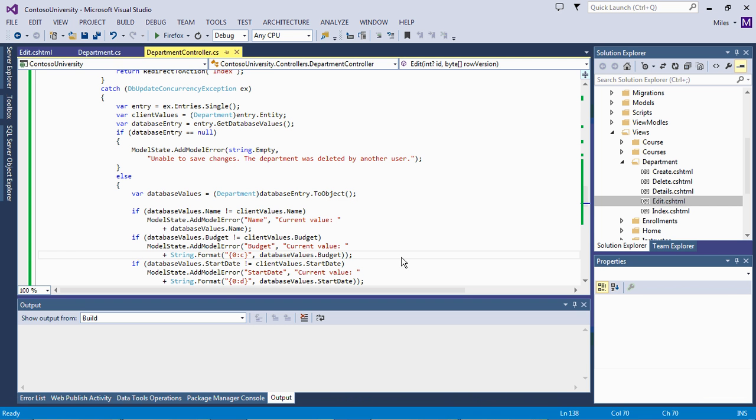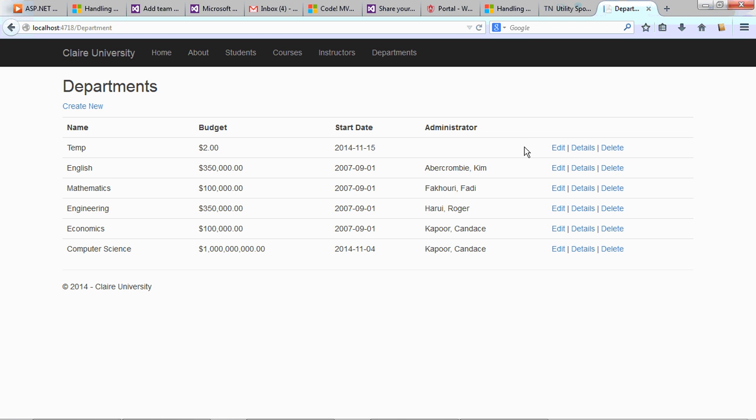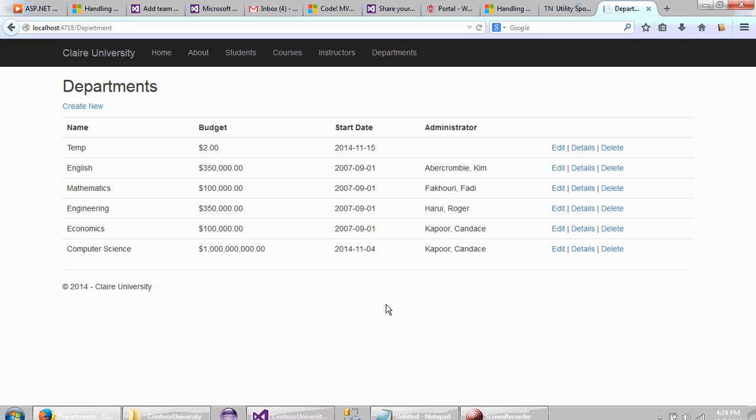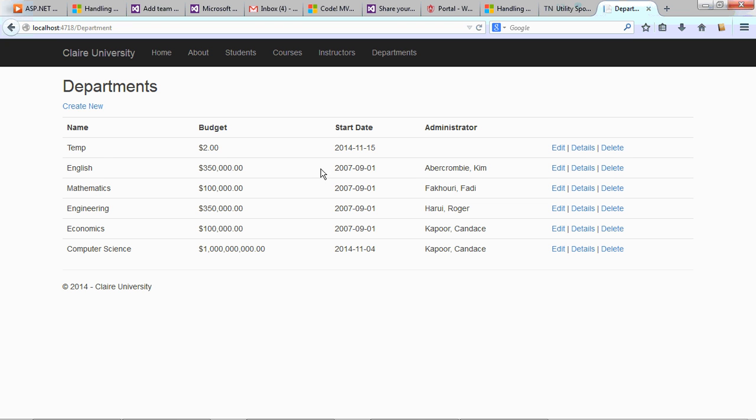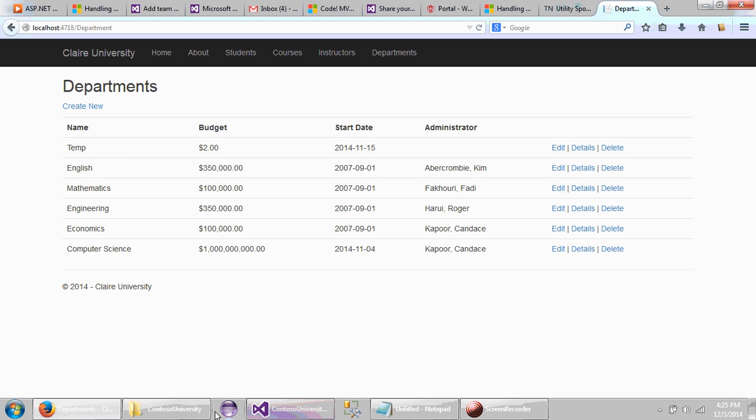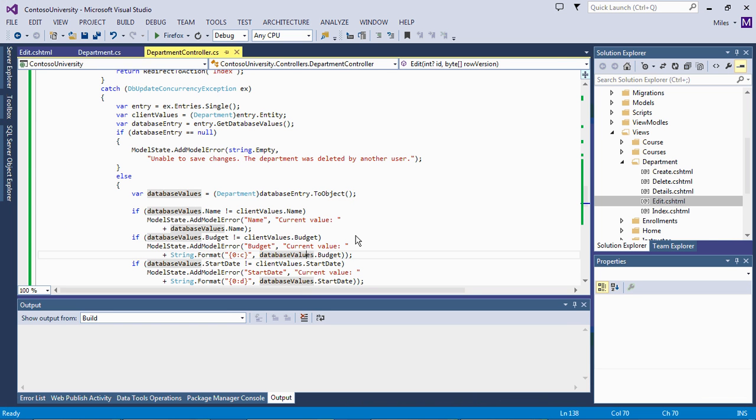Now, but we are not completely done yet. As you can see, let's go back to this. You can see here there's more than one way to edit this field. Now, we covered the edit bit, but now we need to cover the delete so that more than one person doesn't try to delete, or somebody try to edit after, say, this field's been deleted. That wouldn't make any sense. So we're going to come back, and we're basically going to do the same thing we did to the edit, only we're going to do it with the delete now.